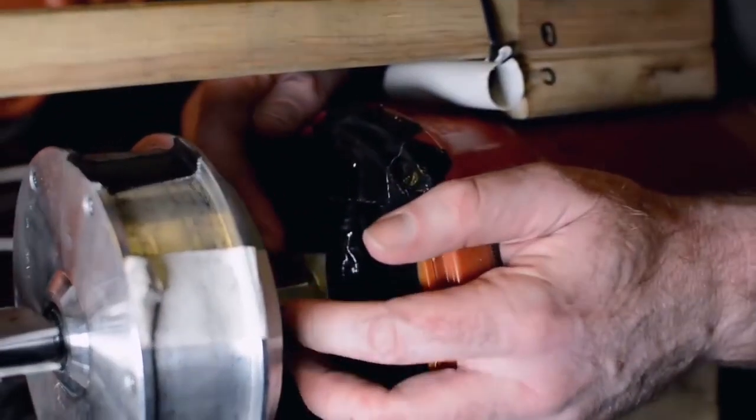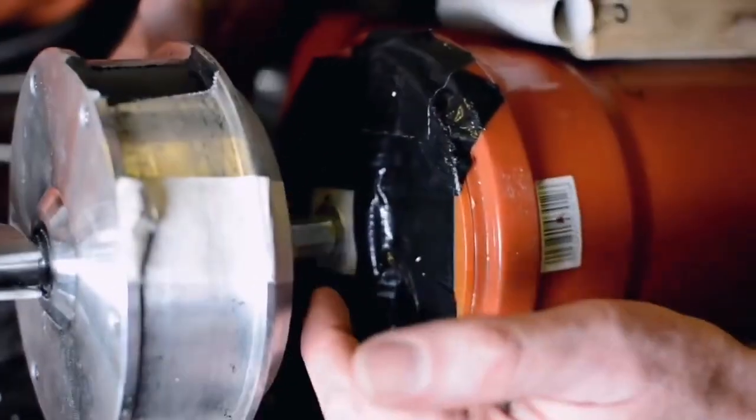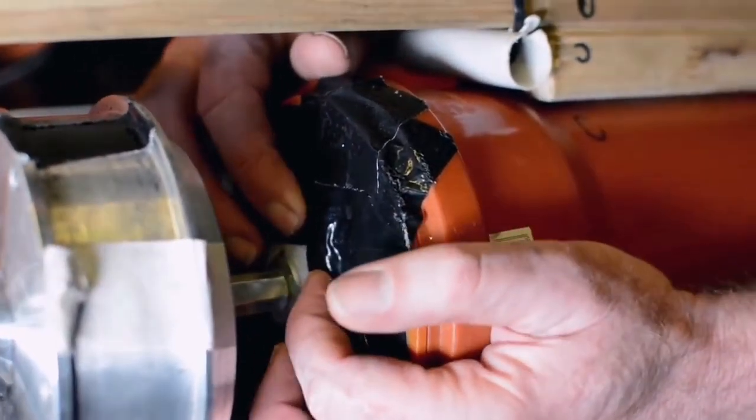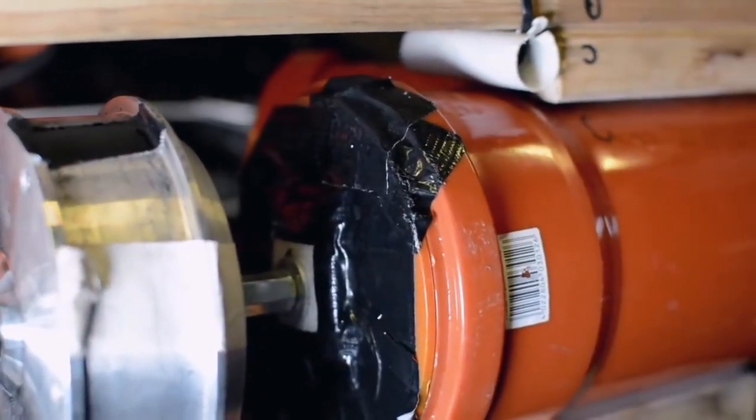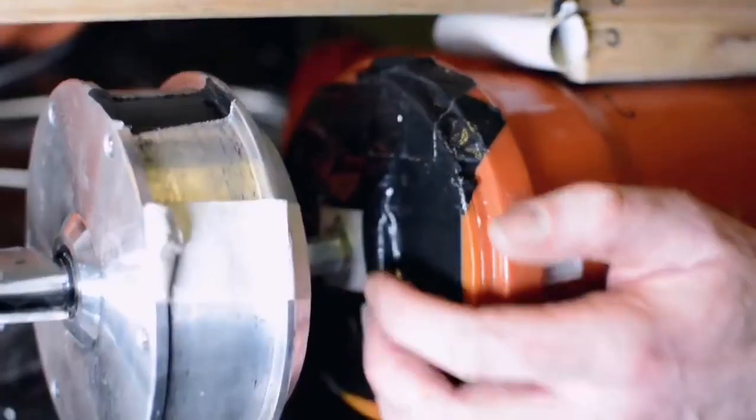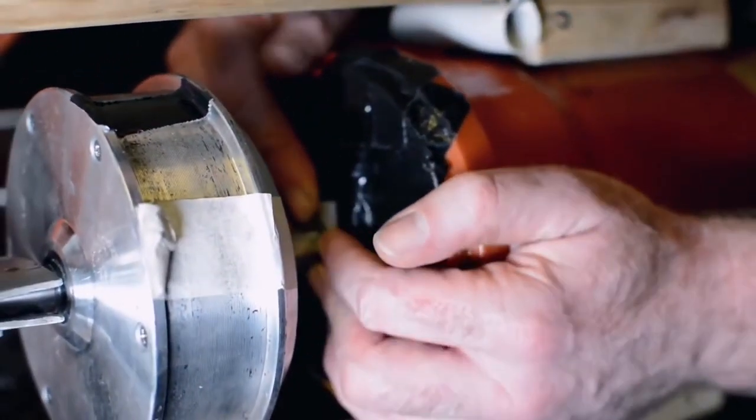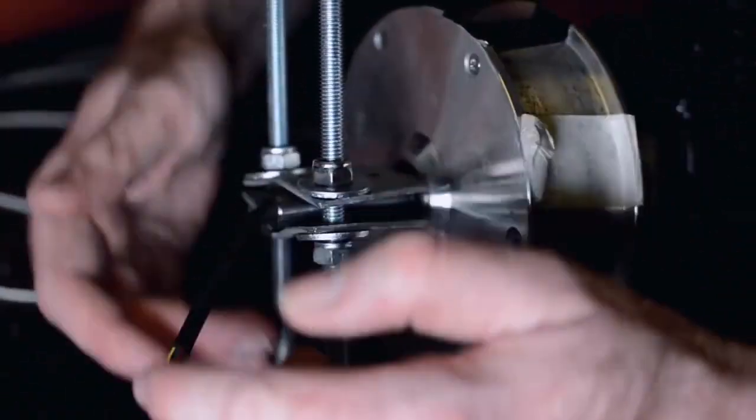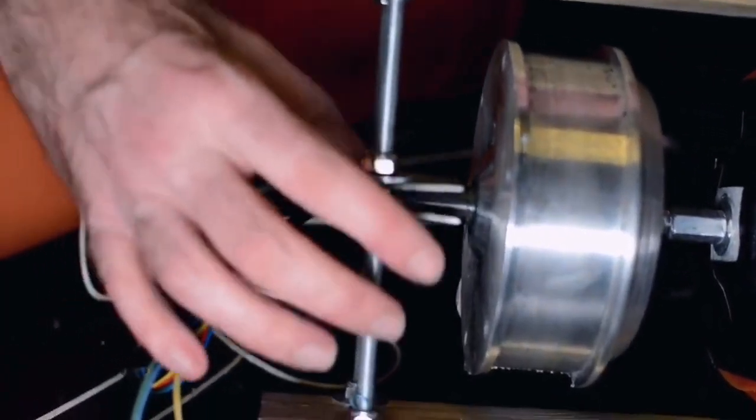And you can make the whole thing with nuts and bolts. Super easy for basically no money. So under here, I've got like the gasket to stop air getting into that system. I've got like an 8mm shaft going through a 10mm hole. That's so the shaft again doesn't have to be perfectly aligned with that hole. There's some give in that. And then just to center the shaft in the hole.